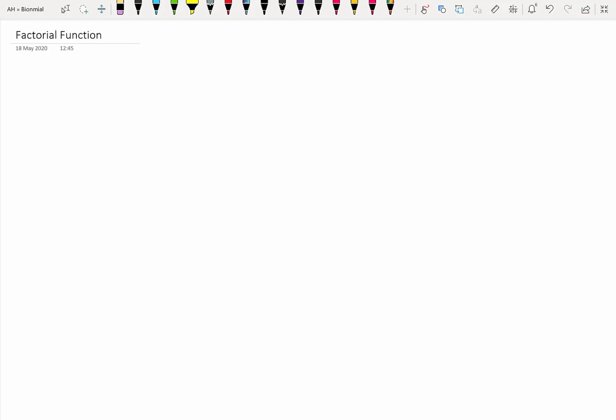Okay, so here we're looking at the factorial function as a start. And the factorial function is just defined as n factorial, n with an exclamation mark, is equal to n multiplied by n minus 1, multiplied by n minus 2, multiplied by, and so on, all the way down to multiplied by 2 times 1. So what we're essentially saying here is we're going to take a number, okay, and as soon as we want to take its factorial, we're going to multiply it by every number smaller than it, all the way down to 1.